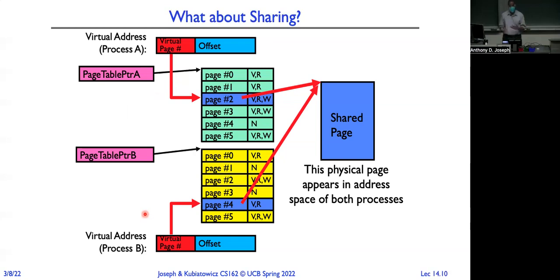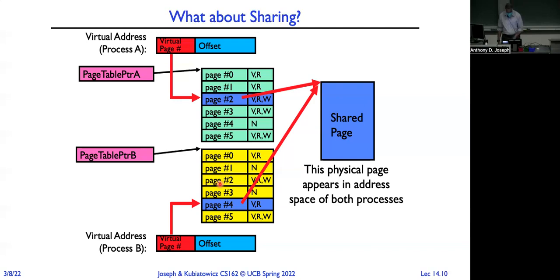So basically we can share just values and things like that. But if we wanted to share objects, we'd want to make sure that we map them both in virtual page 2, or we map them both in virtual page 4, so that the virtual addresses were the same, mapping to the same physical addresses. That way, if I had a tree or something like that, the pointers would all work. Otherwise, they won't work. Okay, so that's a little caveat that you just have to worry about if you're going to map the same page into different address spaces.